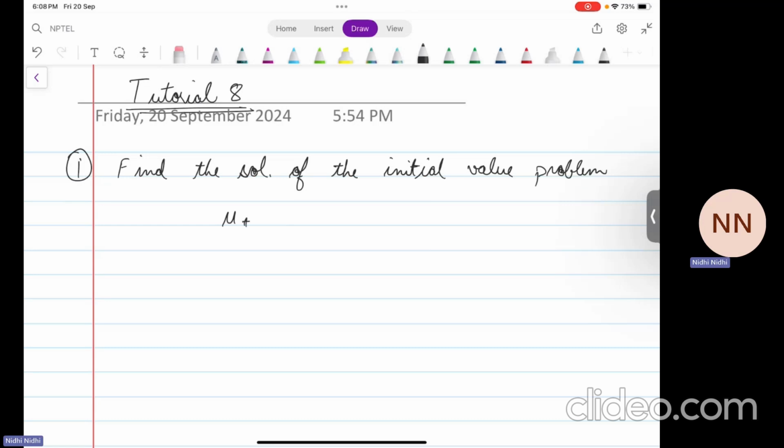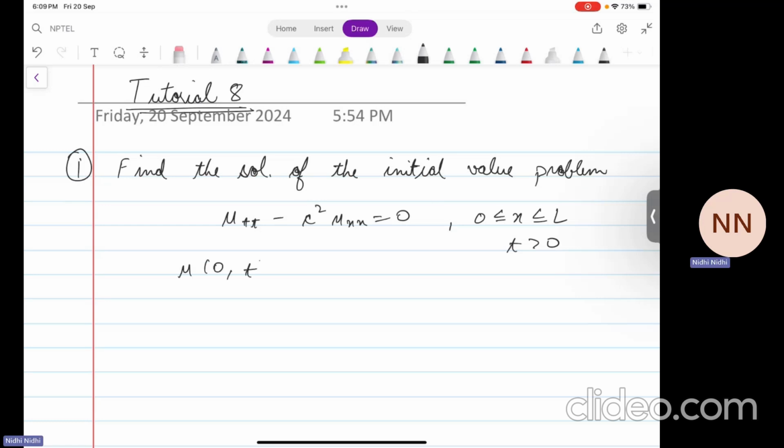We all know that the wave equation is given as utt minus c square uxx is equal to 0. And here in this case we have 0 less than or equal to x less than or equal to L. That means the string is attached on both sides. The string is of finite length. Then we have t positive, where t represents the time. Along with that, we have some conditions.